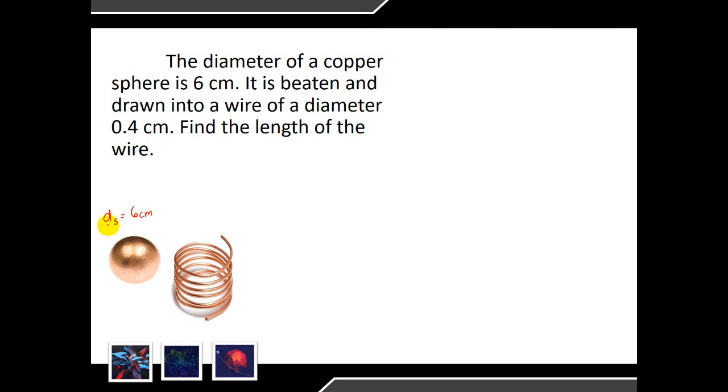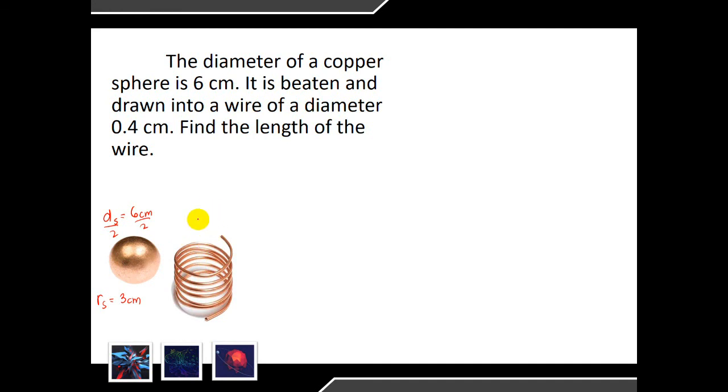And we all know that the radius is half the diameter. So, dividing ds by 2 will give us the radius. So, the radius now for the sphere is equal to 3 centimeters. Now, itong problema, ano ang shape ng wire natin? Notice that pagka nakakita tayo ng wire at kunyari stretch out natin ito, it's just a long cylinder. So, the shape of this is a cylinder.